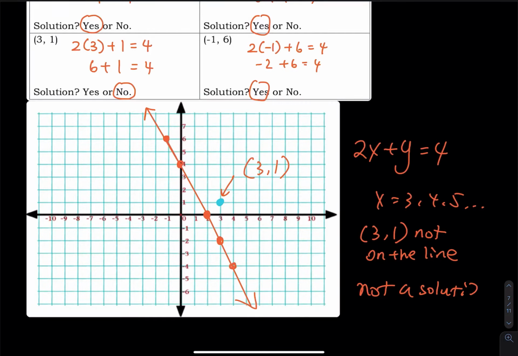So you can keep picking points. These points, they are on the line, right? So that means if you take that ordered pair, it can be fit into the equation. You can easily fit the x and y coordinates into the equation, and the equation is balanced. If you pick a point, for example the blue point (3, 1), that is not going to fit into the equation. So overall, we use table values to sketch the graph of a linear equation. Every point on the line is a solution, and all the points not on the line are not solutions.